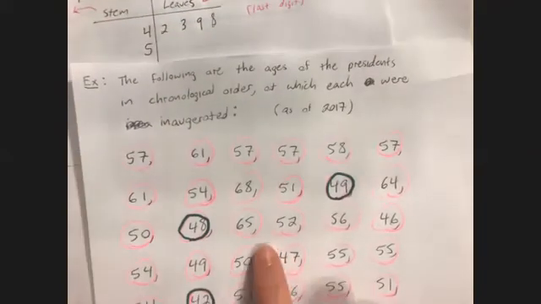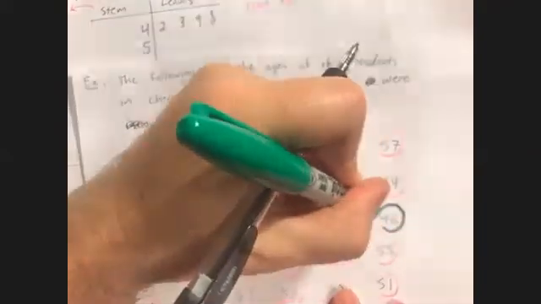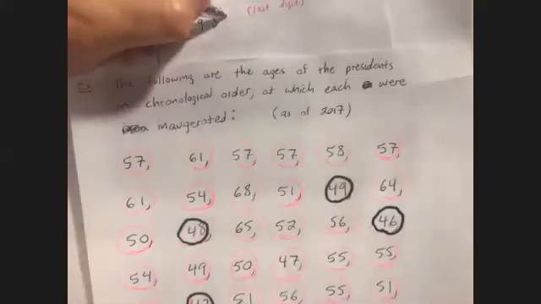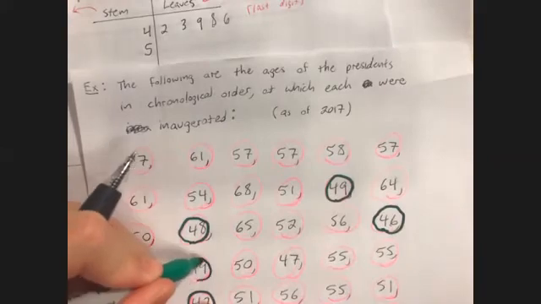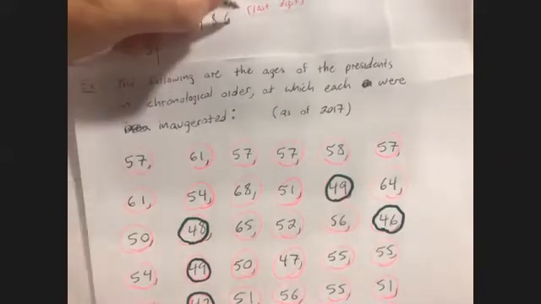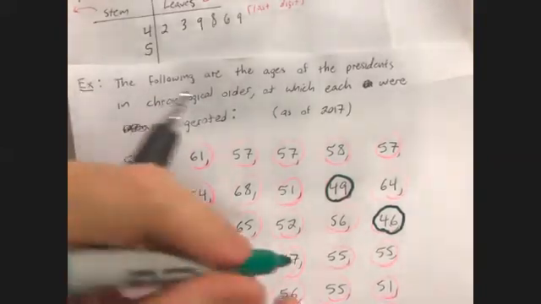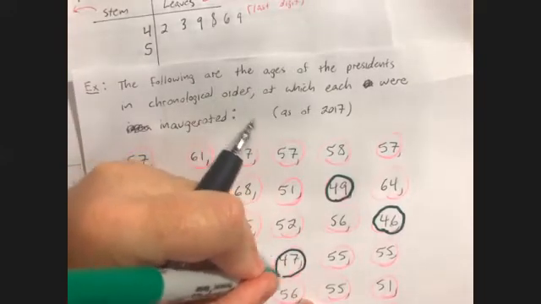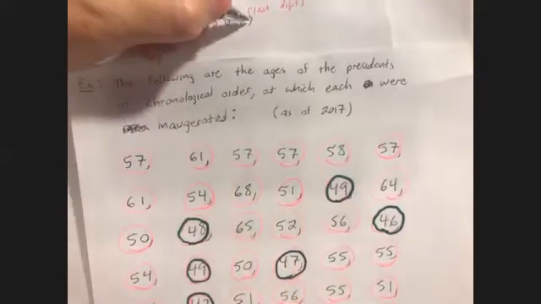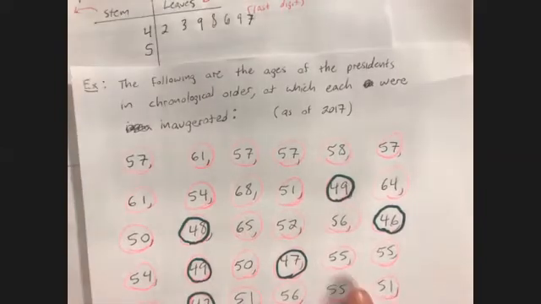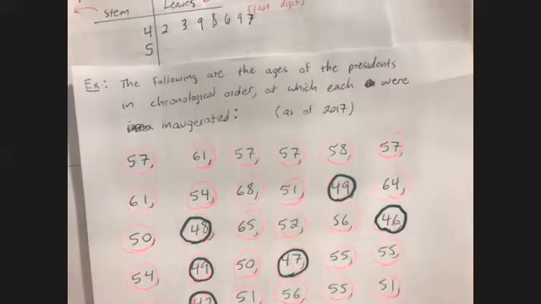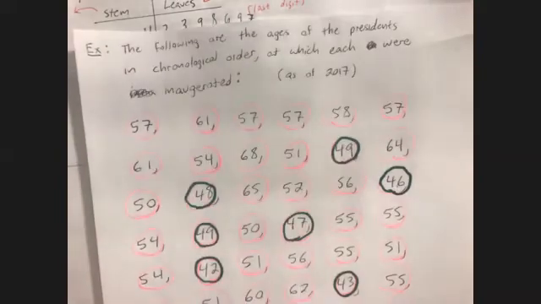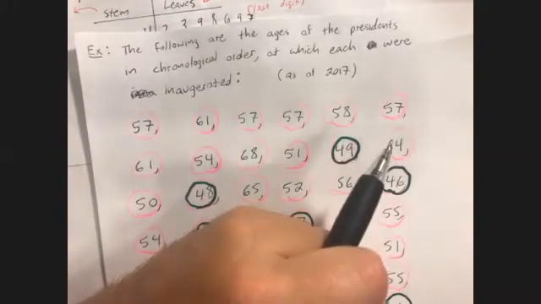I'm just listing them all. 46. 49. 47. Already had that 42. 46 and 47.